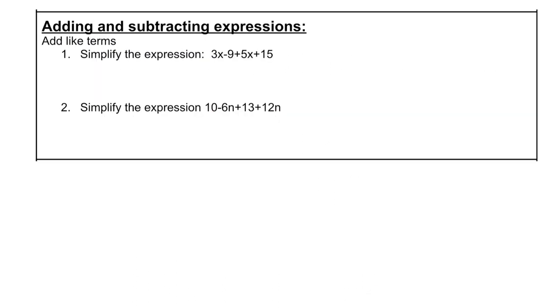The next problem is adding and subtracting expressions, which is a very easy, fun thing to do. You just need to add like terms. So we look for our like terms in our problems. The two things in purple, the 3x and the 5x, those are like terms. So here we would go 3x plus 5x. And then the green are like terms. So there we would go negative 9 plus 15. And if we do each of those, 3x plus 5x is 8x. Negative 9 plus 15 would be plus 6.